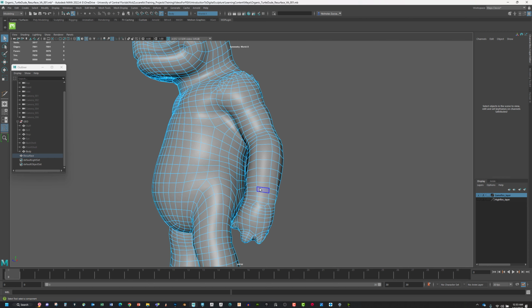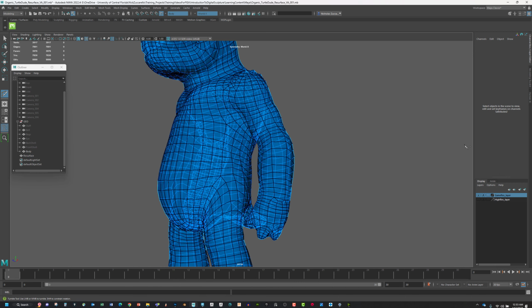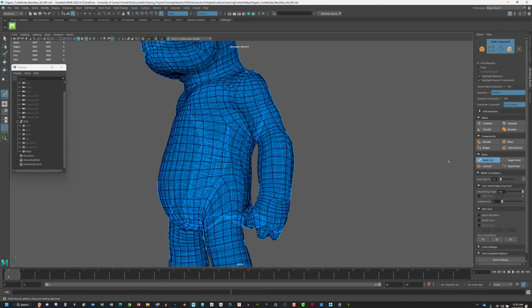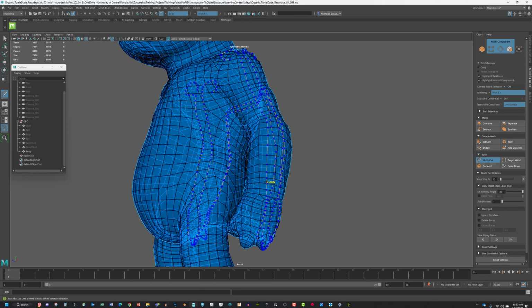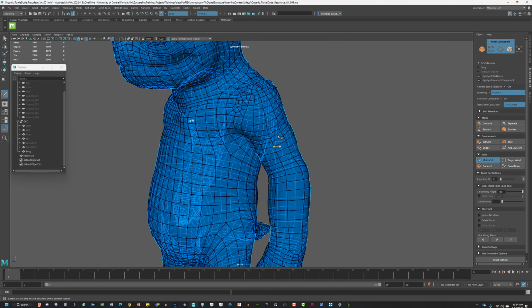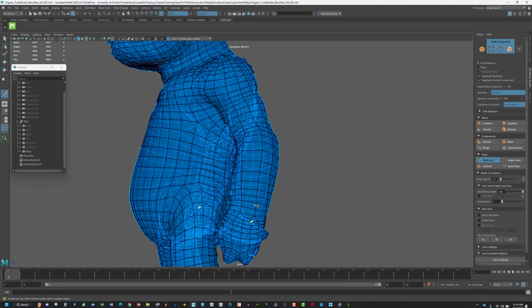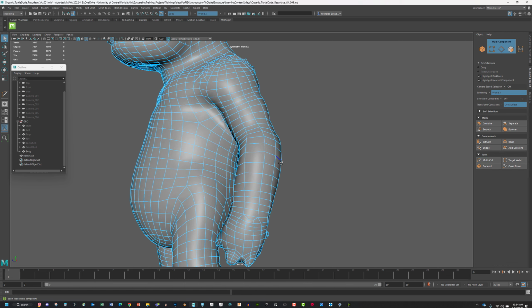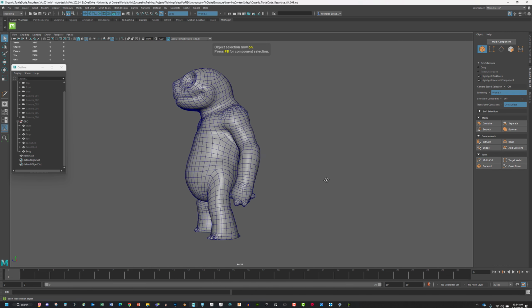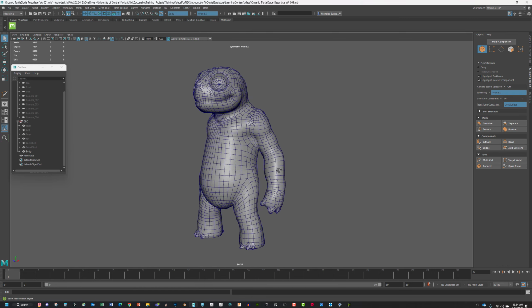Let's see, in object mode, Control Shift X gives the multi-cut tool, or you can get to it through here. If I ran a loop through there, it looks like it would get kind of messy, so I'd have to work at it a little if I really wanted to run more geometry up through the arms. But I think it's fairly decent the way it is.